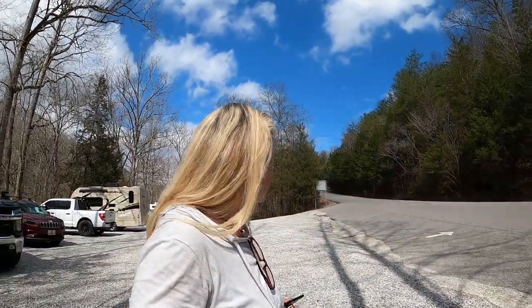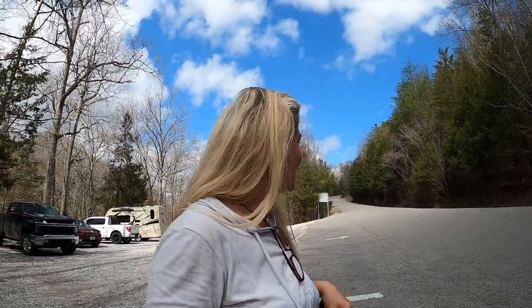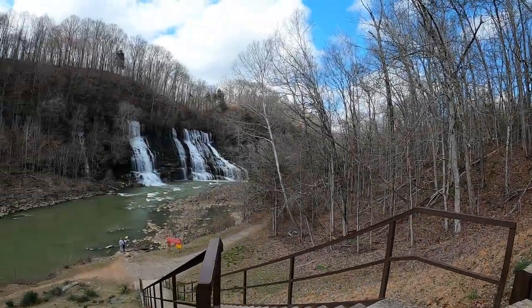One close-up glimpse of Twin Falls is all we have left on this adventure for Rock Island. I'm sure we'll bring you back. Oh, camera's up there, nice. Pointed at the parking area, that's really nice. But this gets you really, really close to Twin Falls. And if the water is not too high, we can walk down into the gorge and you've got all the wind blowing off of the waterfall in your face, the mist blowing in your face. Pretty interesting. And here is our Twin Falls.